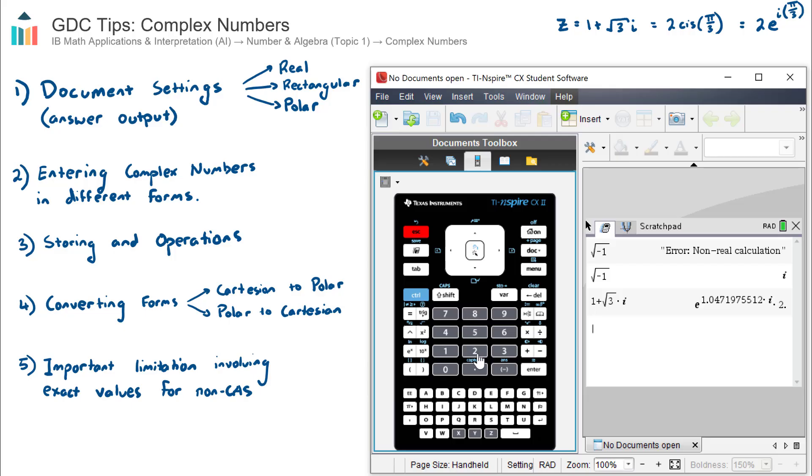So let's do polar form first. It'll be 2. Now the cis is actually a certain symbol, and to find that symbol, we get this index icon here. Actually we don't need to go into the index, we can actually go to a shortcut above it. If we go control index, we're looking at this symbol here, this angle symbol. And I've actually forgotten one thing, this needs to be in a bracket. My argument here is pi on 3, so I'm going to set up another bracket, set up a fraction, and go pi on 3. So that is how I input that. Now my calculator settings is still on polar form, so my output here is going to be in polar form. So I hit enter, and there I have that same answer there.